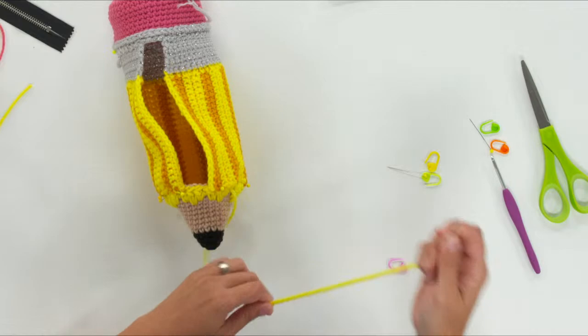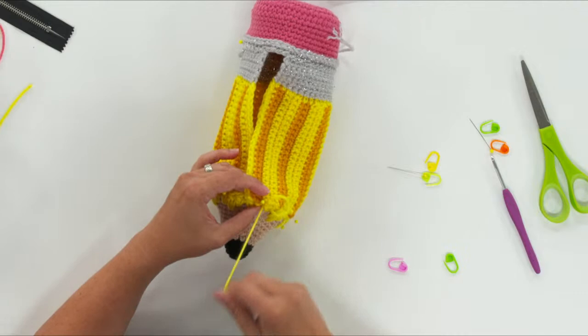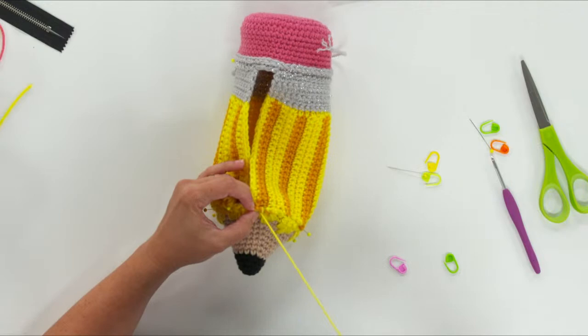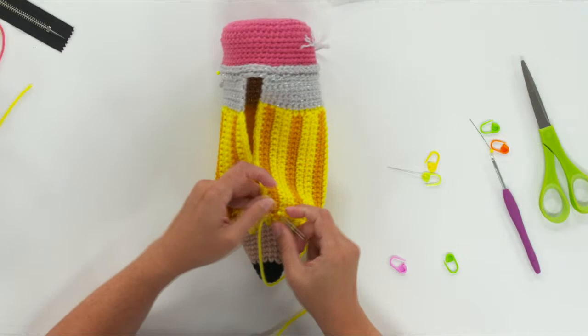Okay, so that's all pinned where we want it to be, and we're just gonna whip stitch through both layers. Whoops, got caught on my pin. And because we're using the lighter yellow to stitch into the gold, you will see a little fleck of a stitch. I mean, you can't just make that completely disappear, but you can pull your stitches fairly tight here and on this point, and that'll help them disappear just a little bit more into the fabric. Okay.